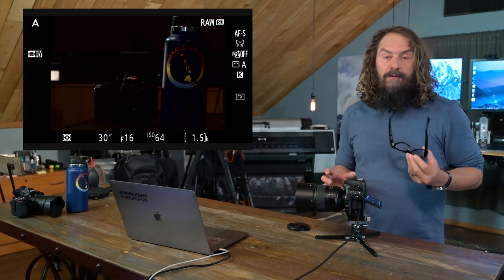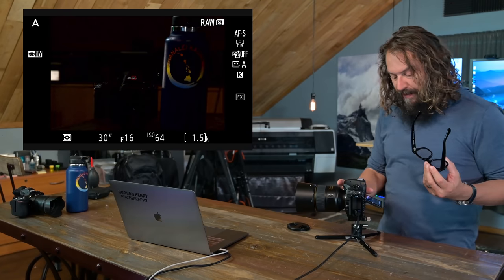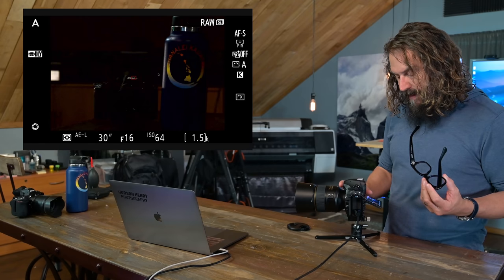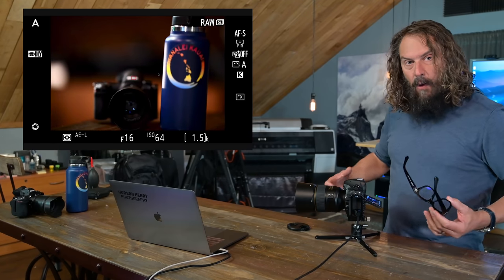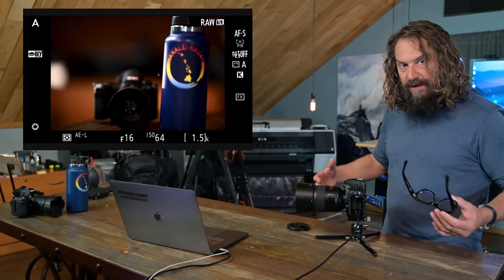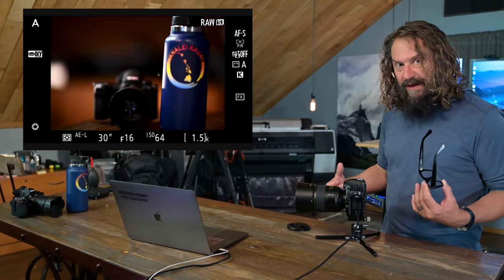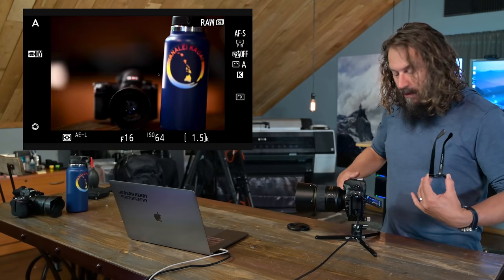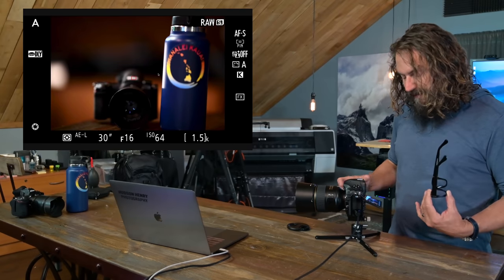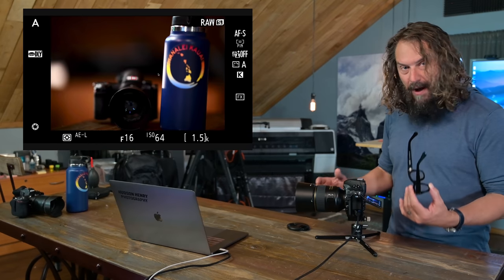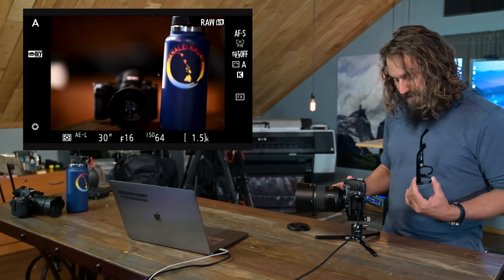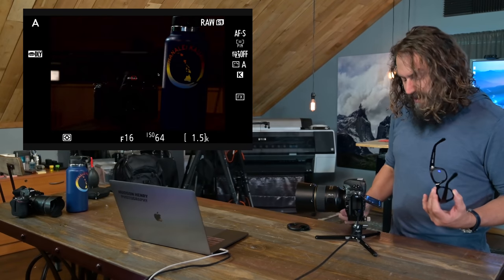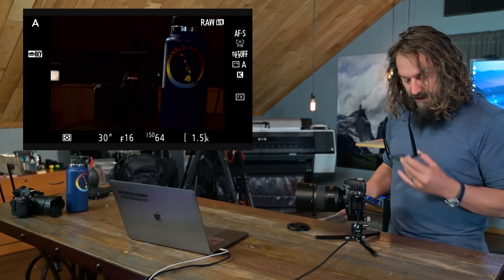Now, the way the DSLRs were wired, if I hit the depth of field preview button under my middle finger here in the front of the camera by the grip, what happens is it opens the aperture wide up so that it doesn't have to amplify the light signal to get me a nice bright view in the back of the screen. It'll show it at a lower ISO without as much amplification, a cleaner image. It lets me see what it looks like wide open just for composition, or maybe getting one thing in focus. It's easier to compose with that brighter view. You can see it's getting dimmer as it's stopped down.